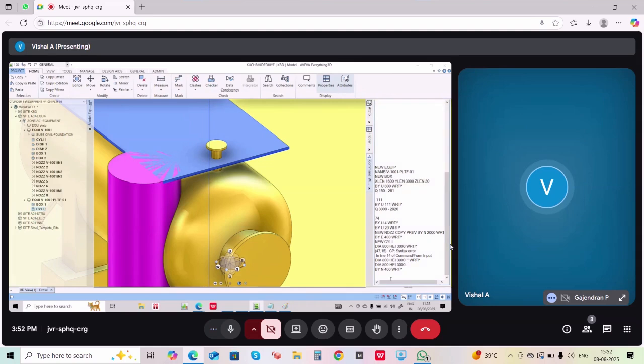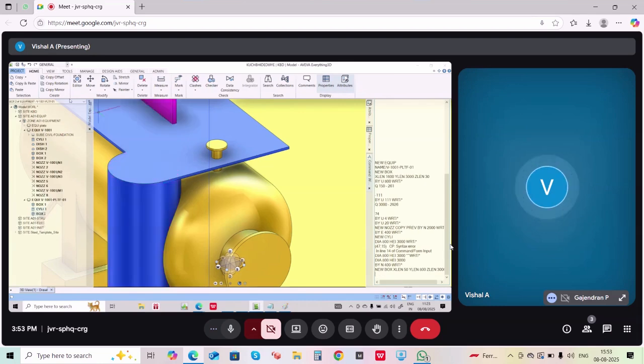A plate means it will be a box. New box: the x length will be the thickness, so you can take it as 50, the y length will be north and south, that will be your 800, equal to the diameter of the cylinder, and the z length will be 3000.